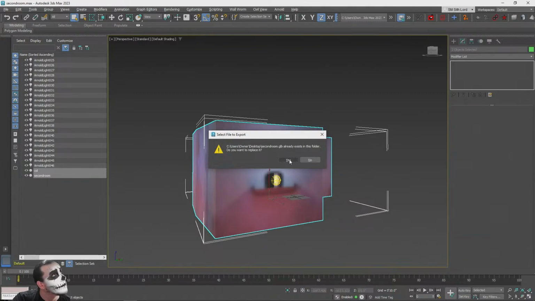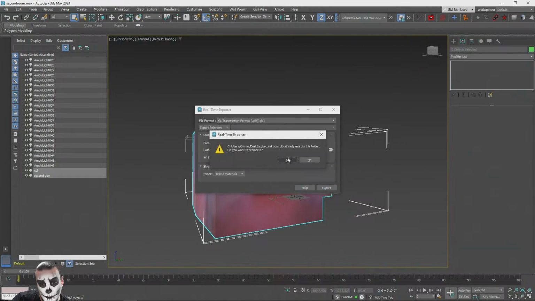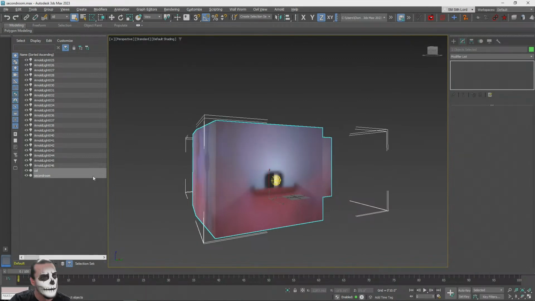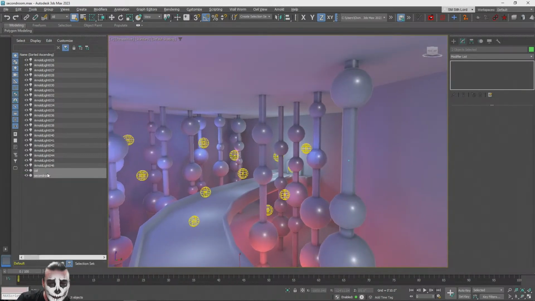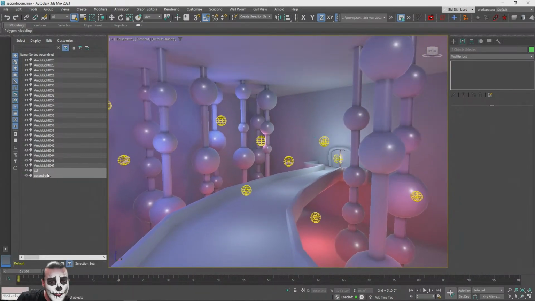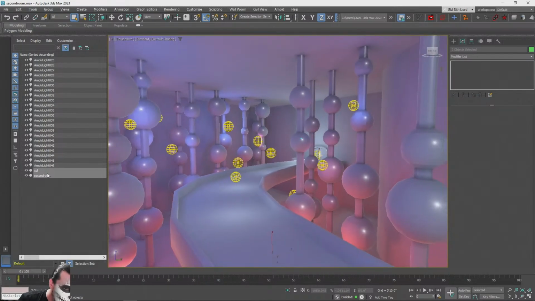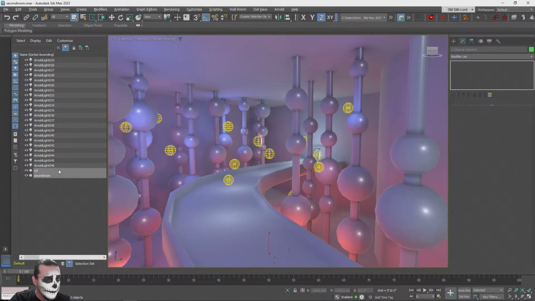Let me think through this. I think I want to do this. I mean, there's multiple ways you can get the collision mesh in there. It doesn't have to be in the same GLB. I'm going to do it this way because I think it's going to be more optimal, but maybe it's not. Maybe instead of making a copy of the collision mesh of the outer room, I should just separate the pillars into their own thing, then I don't have any duplicates. That's probably the way that I should do this. I'll probably do that in the end.